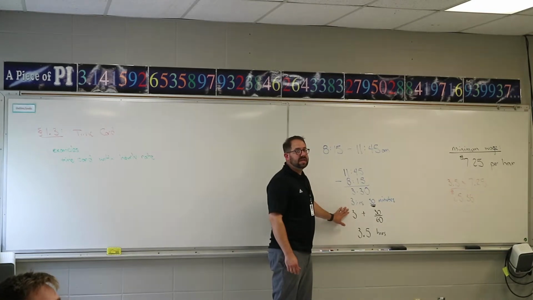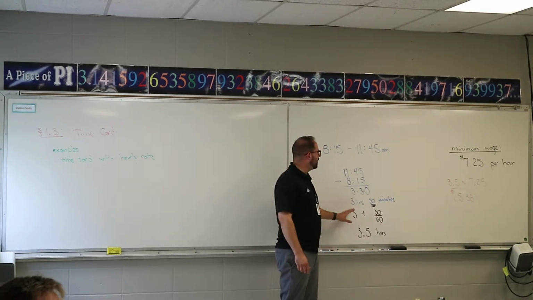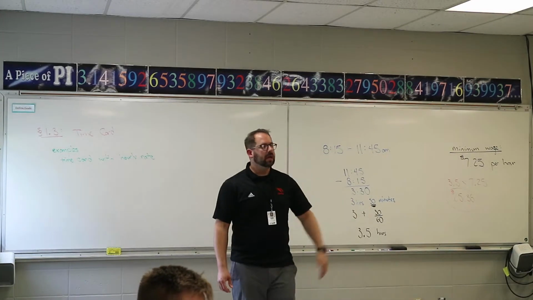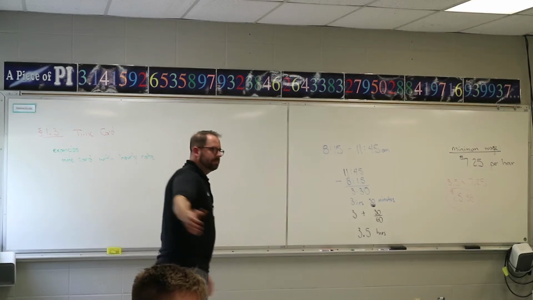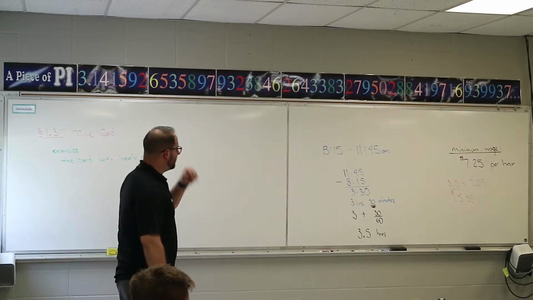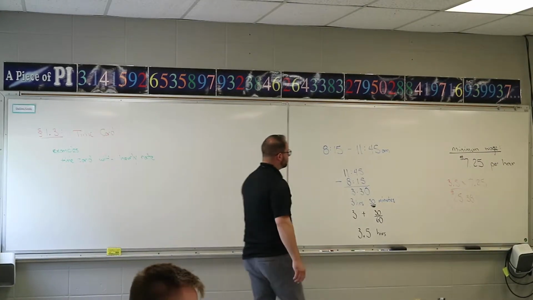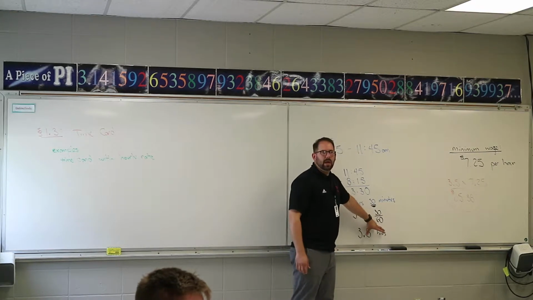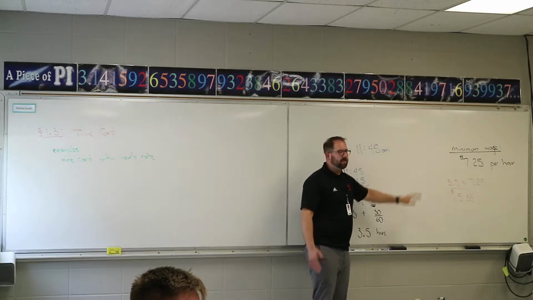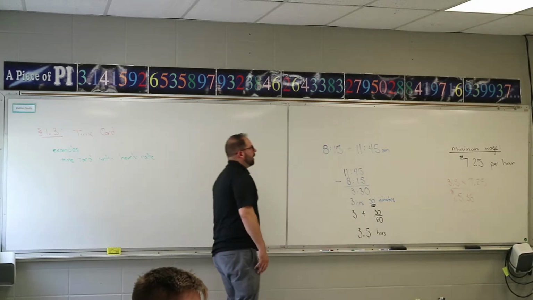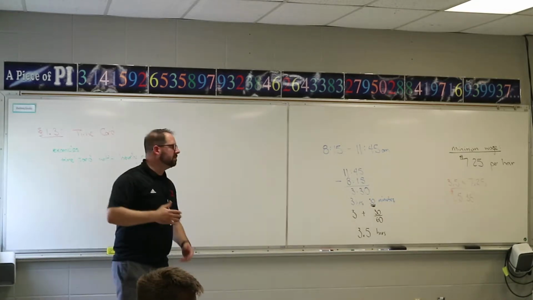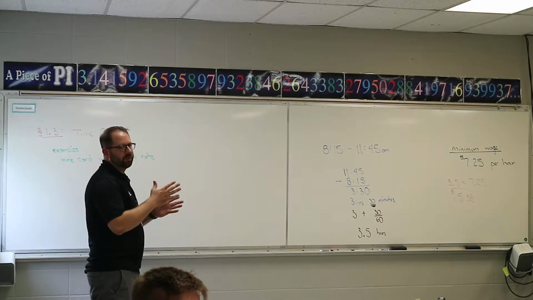Now, this is an easy problem because I made it in such a way that it turned out to be a nice, perfect 30 minutes, half, 0.5. The minute there are more minutes, that's where it gets really complicated. The decimals change, and this decimal becomes longer and longer, and then you have to deal with that decimal, taking it times your minimum wage or whatever you're getting paid per hour. So just keep that in mind. This could be a lot more processed depending on what the minutes are.